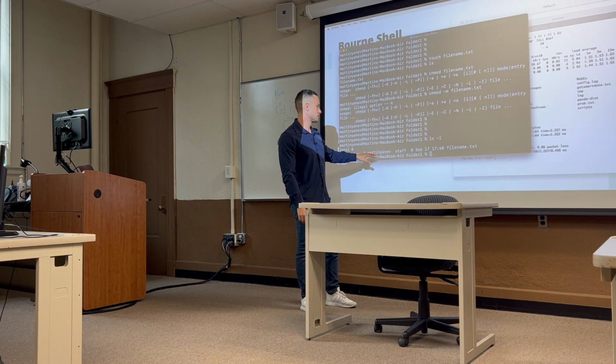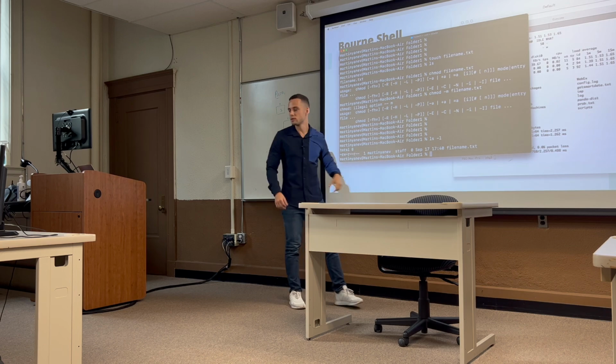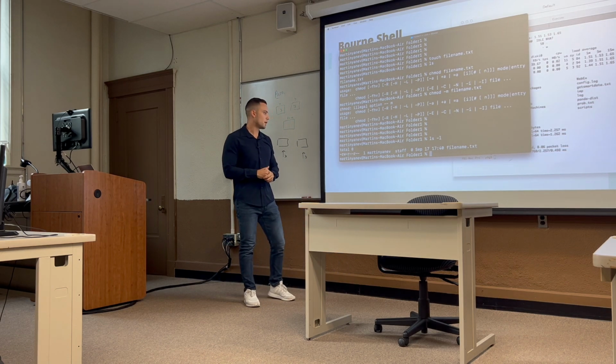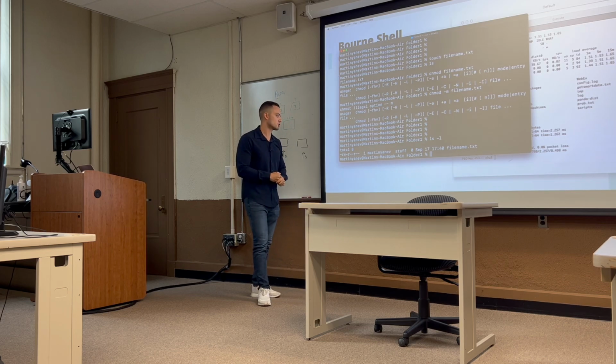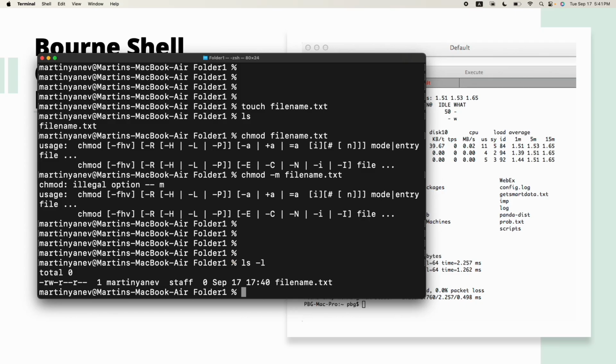So now what we did here is I created a file, right? And after that, when I do ls -l, for example, on Linux, what you can see is your files, but also additional information. For example, here you can see the permissions. You can see that most of the users can only read the file. Only the user that created the file can read and write to that file.